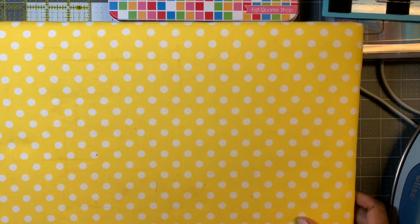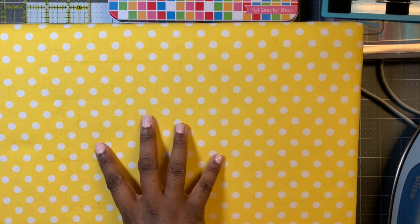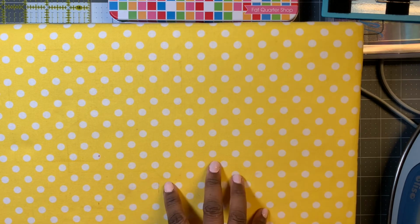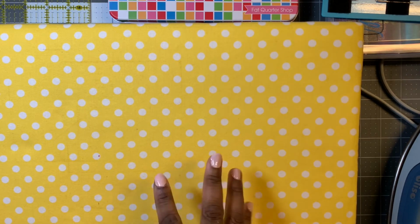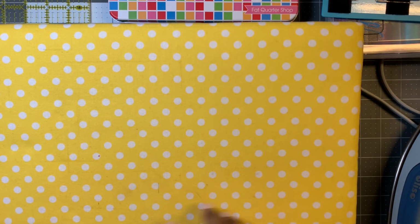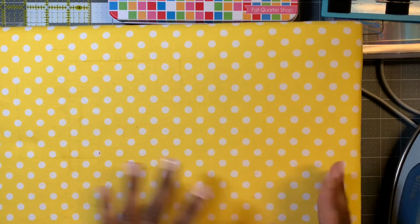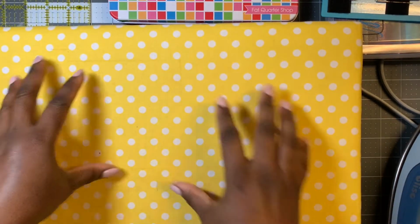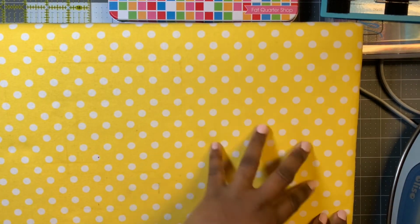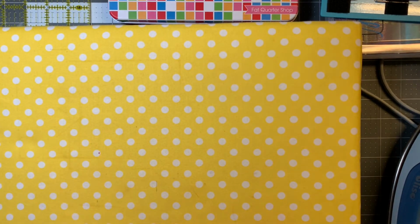So if I need to go to an event, a quilting class, I take this with me. And like I did some improvisational quilting, so it was a lot of cutting, sewing, and ironing. So I set up a triangle. I had my sewing machine in the middle. I had this on my right side, and then I had a small cutting board on my left side. I can show you.